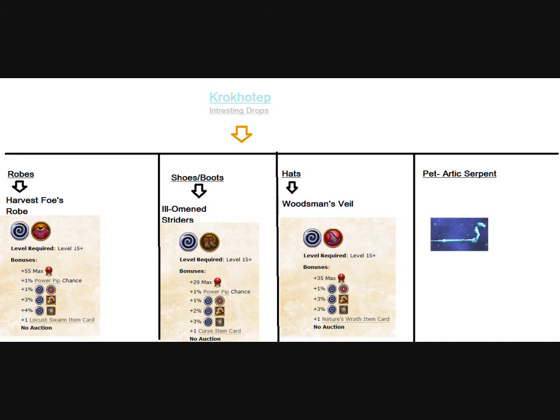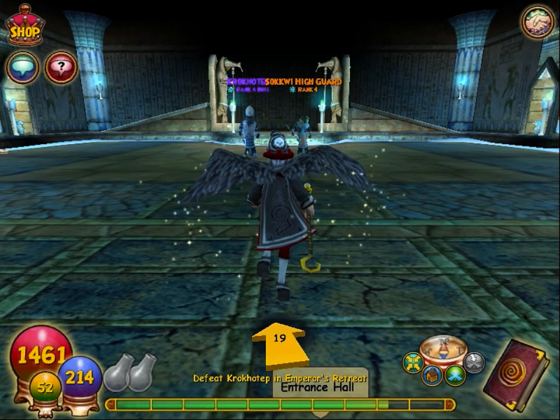And he drops a pet, the Arctic Serpent, which is actually slightly better than the Snow Serpent, because it has less selfish talents. The robe, the boots, and the hats are all crown items as well. So they're going to be really hard to get. They're all level 15 plus. So not something we need right now because we're really high level.